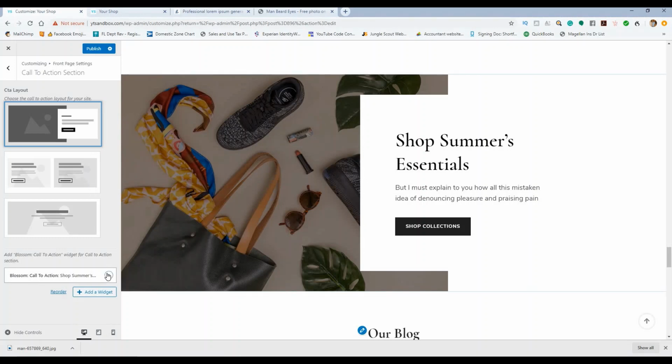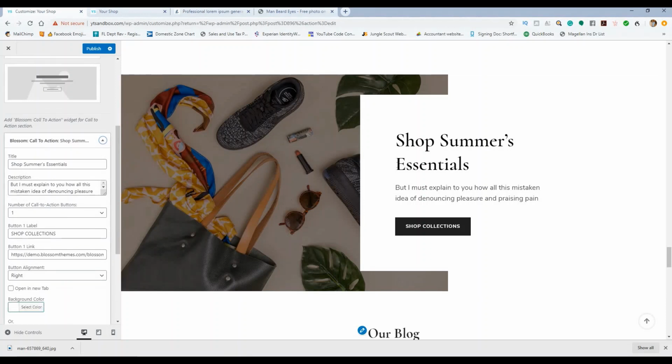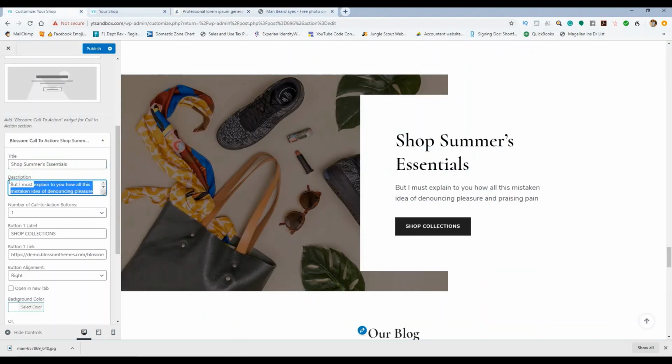All right, and you got your Blossom call to action widget there. Shop Summer Essentials. Again, change that to whatever you want. This right here, same deal. Here, I'll just change it. All right.